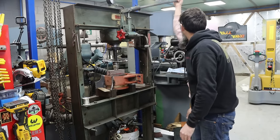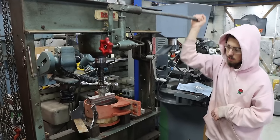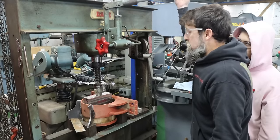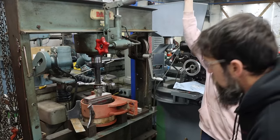Well, it's working better than I thought. I think it was harder at first. You don't have to pull as hard now. Let me fit. It's a snug fit, but it's not crammed in there.